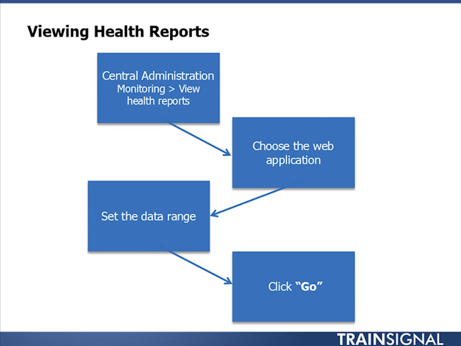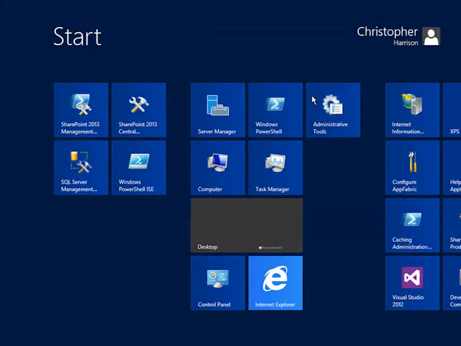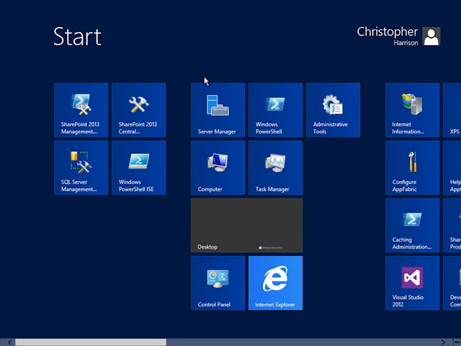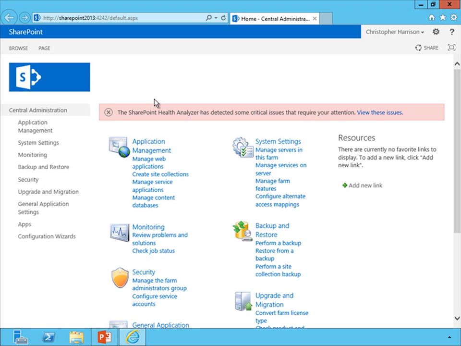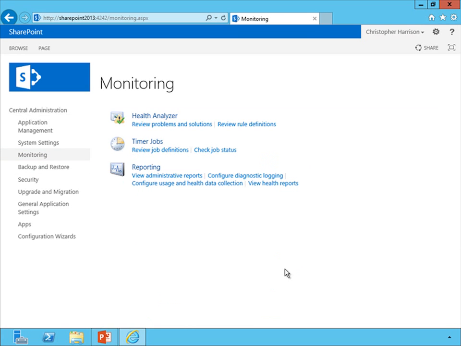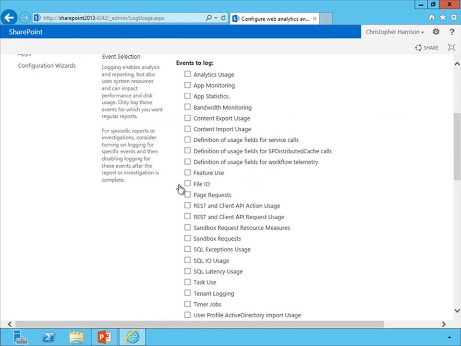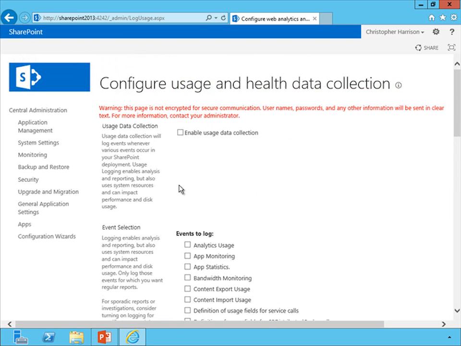Let's take a look at how we can configure our usage logging. So I'm going to go back in to Central Administration, and I'm going to go to Monitoring, and then I'm going to click Configure Usage and Health Data Collection. Now, this screen, for whatever reason, actually scrolls down just a little bit. If I do want my usage data collection, then I will need to put that little check up at the very top.